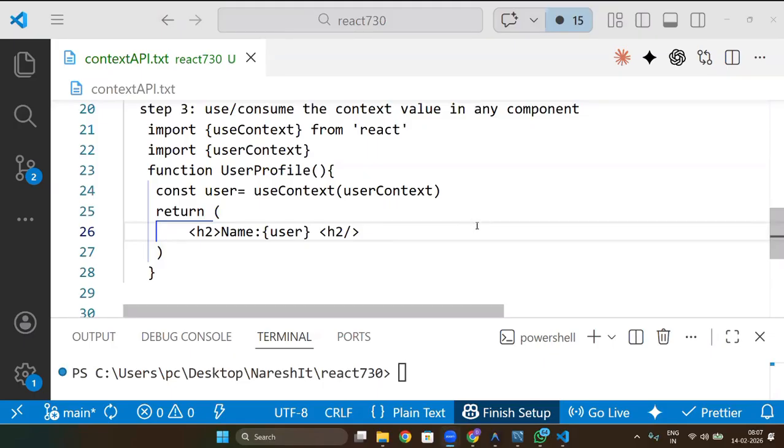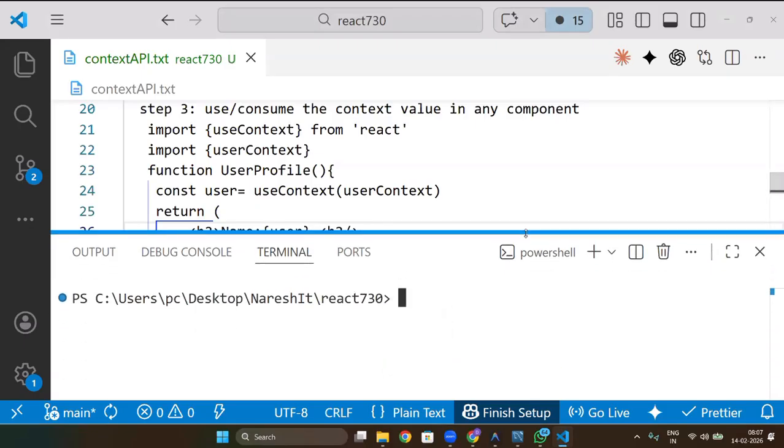Okay. Now, yesterday I did one application called portfolio application. Did we put anything inside component? No. Portfolio is directly parent child. So let me create another one then. We need to have multiple levels. Context API should not be used for direct parent child. Imagine only two components are there, parent and child. You can directly pass it through props only, na? You don't need context API. Context API should be used when multiple levels are there. So I will create a simple one. It's not a big deal.